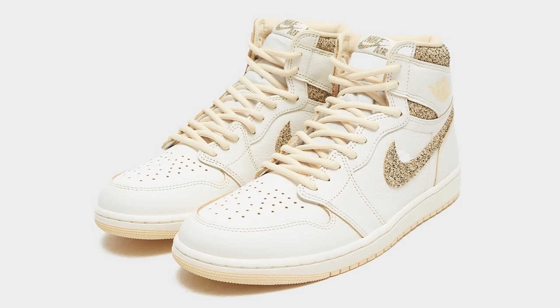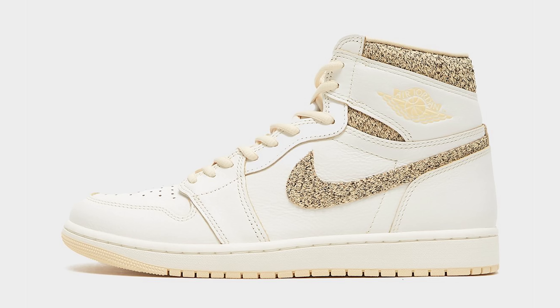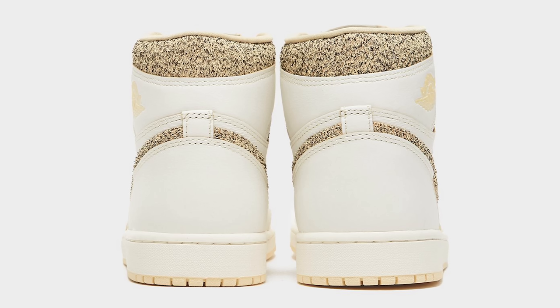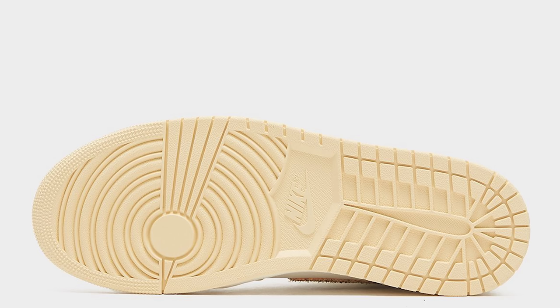They figured if they just put 'Air Jordan 1' on any name it's gonna sell, any color on a Jordan 1 — no, it doesn't work like that. We've got the Jordan 1 High OG Craft. When they do these type of shoes, materials and production are great — but then the colorway is where they blow it. I'm going to pass on these too, not a big fan of them. I feel bad because what they're doing right now on the last few of these shoes — they've messed up the Jordan brand in my eyes. This is the worst month we have ever done, and we've been looking at shoes for a long time.